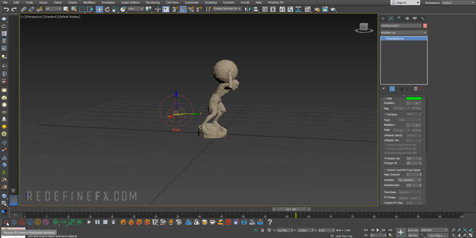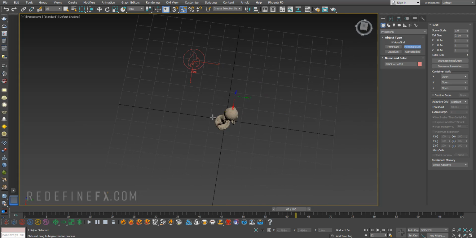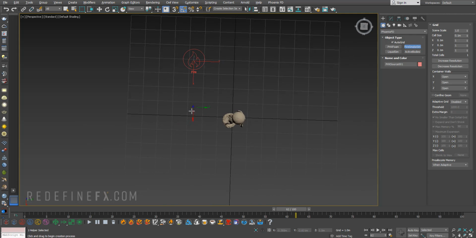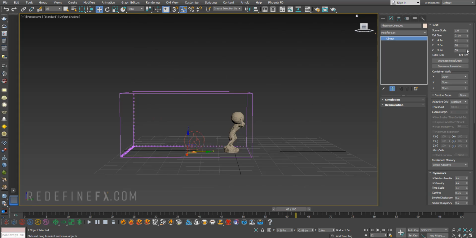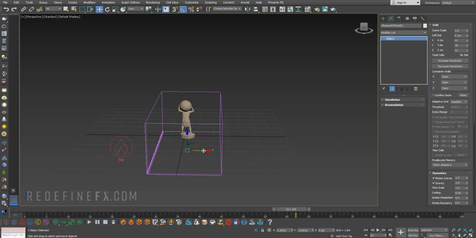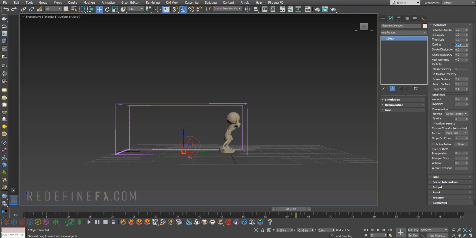Next, we need to create a grid. So I'm gonna keep using the shortcuts on this toolbar. So let's enable auto grid. And I know that the smoke is gonna be pushed to the left. So I'm gonna make the grid like this to give it some room. And under grid, we can just lower the Z. And we know that we want the smoke to be bouncing off the floor. So I'm gonna set Z as jammed minus, and we can give it a bunch of resolution. So maybe something like 0.05 meters should work.